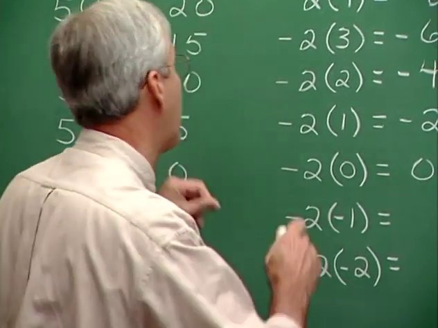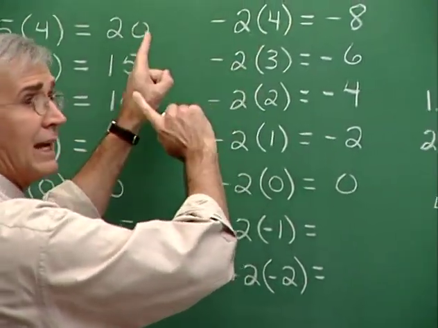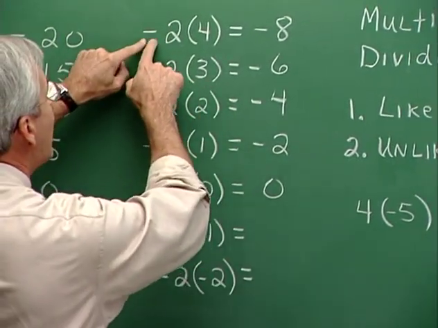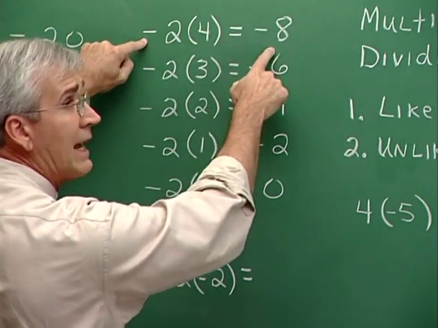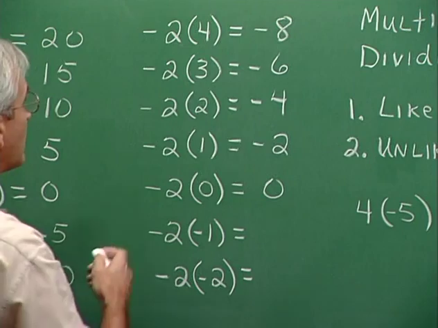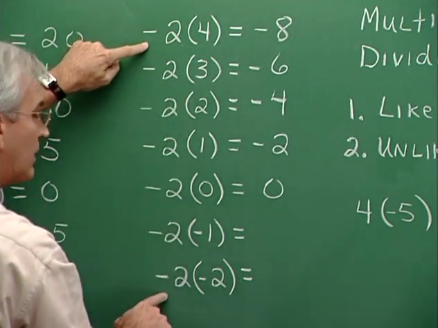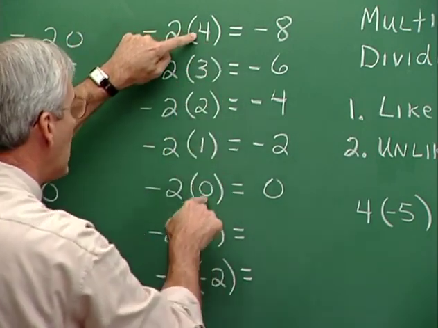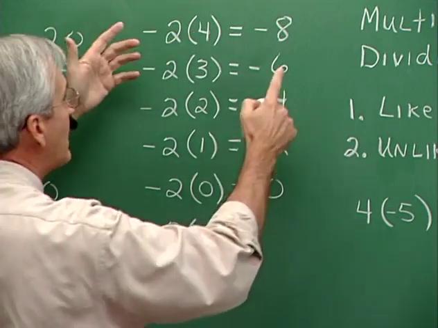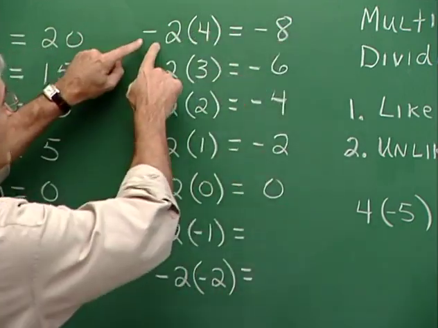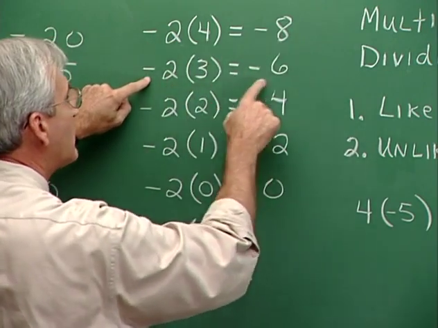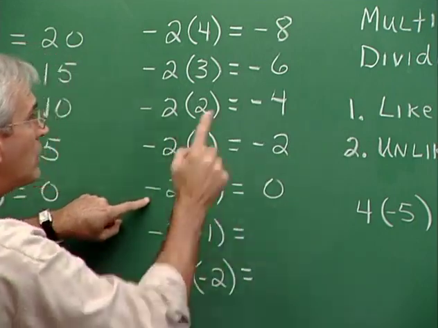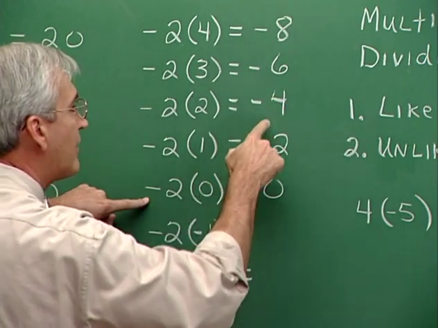Now let's take a look at another pattern. If we agree that positive times negative is negative, and we know that with multiplication we have this commutative idea, so here I have a negative number times a positive number giving a negative result. And once again, the pattern is similar to the previous one. I'm keeping the first factor the same, negative 2, and I'm taking the second factor and reducing by 1 down into the negatives. And we'll see a pattern over here with these products. Negative 2 times 4, negative 8, then negative 2 times 3, negative 6, then negative 4, negative 2, 0.